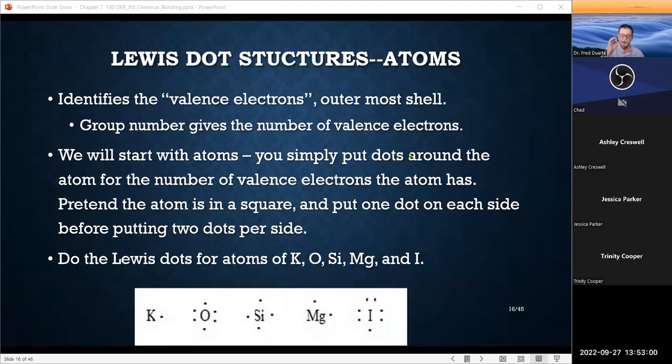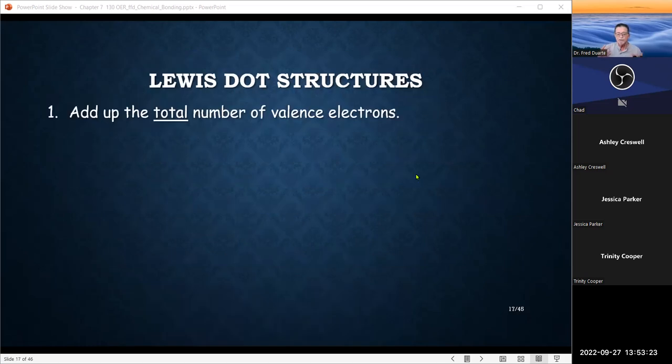All right, so here we go. This is what I just went through with respect to the Lewis dot structure of the elements. Knowing how many valence electrons each element has is quite important because we're going to take that information and use that to determine the type of geometry molecules we'll have. Which brings us to the Lewis dot structures. Now the way we do this is, one, you're always going to have a central atom, which we're going to tell you. If we don't tell you, normally it is the first atom listed in the formula.